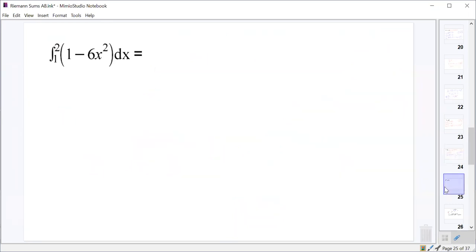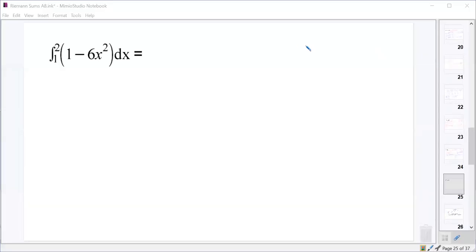All right, last one of these. You guys try and do this one on your own. I'll give you 2 or 3 minutes. The algebra might get a little bit messy, but you should be all right. So take about 3 minutes and work on this one. Our delta x value should have just been 1 over n, 2 minus 1 over n. Right? And our x sub k ought to be 1 plus k over n. Everybody good with that?